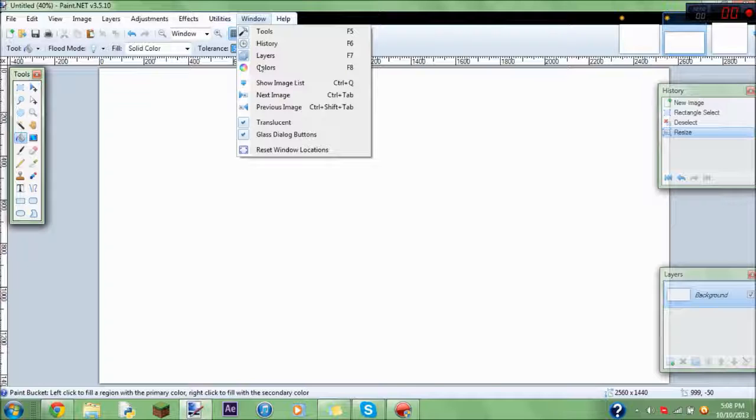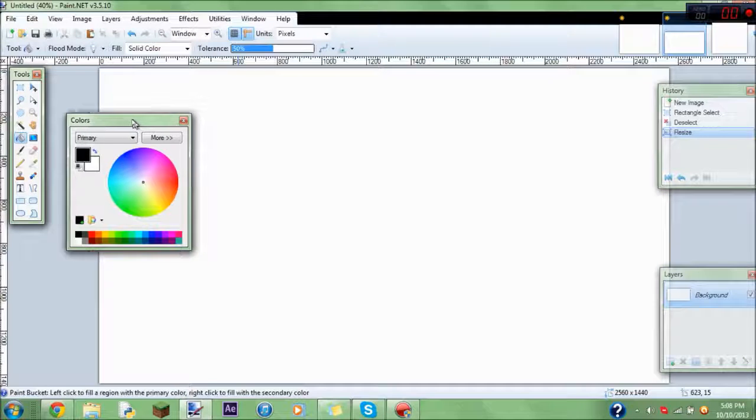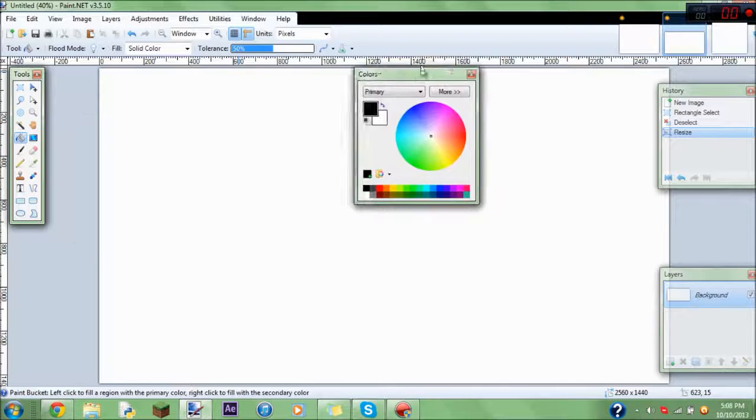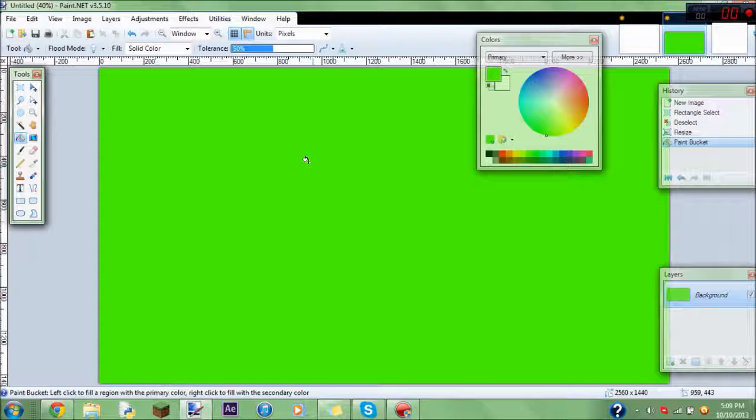You can just do F8 if you want to, but I've got a laptop, so it makes it a little bit more frustrating, and I don't want to do anything stupid. So window, colors, and your primary color is your left click, and your secondary color is your right click. For our primary color, I'm going to do a blue, or there's default colors down here. Let's just use one of these. Fill it in. It takes a little bit because that is a pretty big space. There we go. We got that.